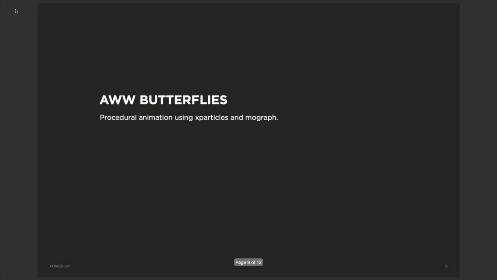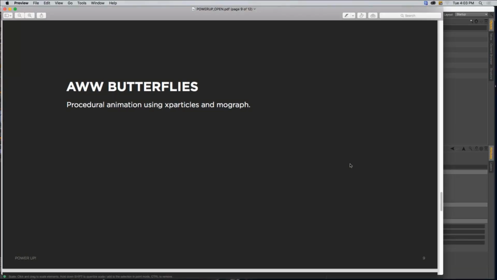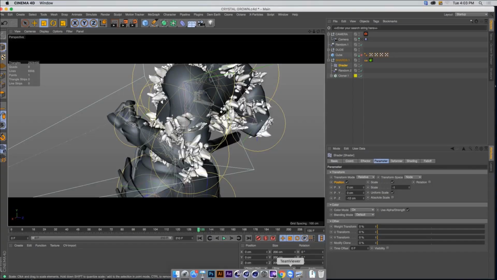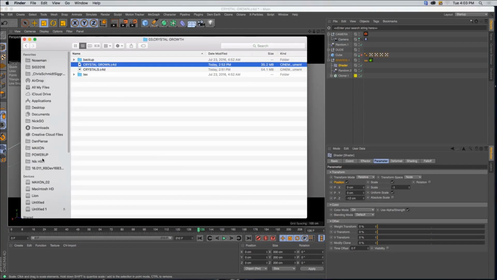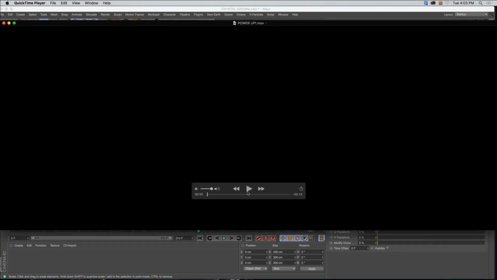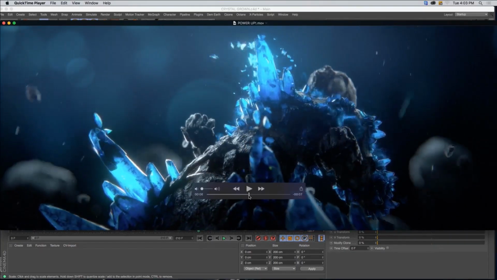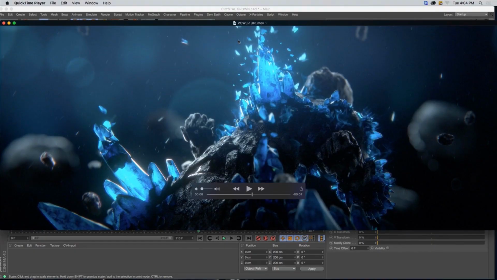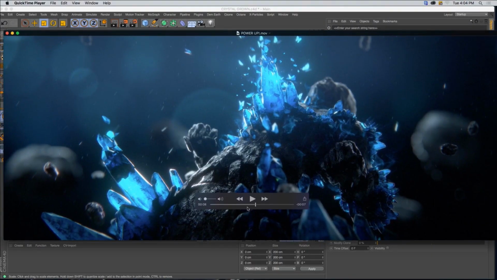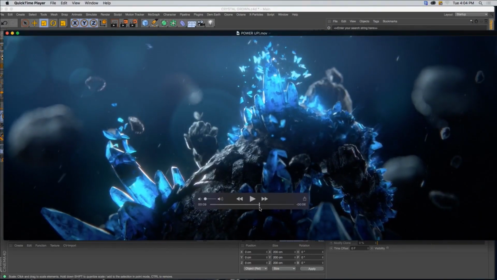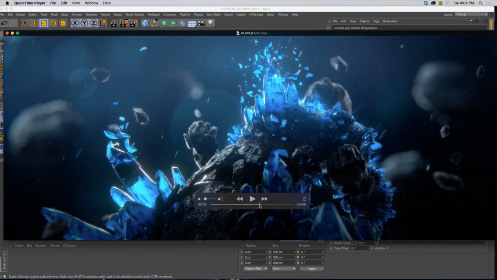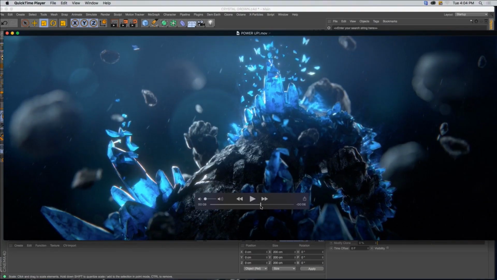Ooh, butterflies. That was an interesting little aspect of this project. I can't believe how many times I've actually closed this video and reopened it. So another part was these cute little butterflies flying out from this guy's chest, which in theory seems kind of weird, but if you powered up and saw butterflies come out, that might be kind of cool. Little secret, zero keyframes on these butterflies. All procedurally animated. And let's just see how we did that.